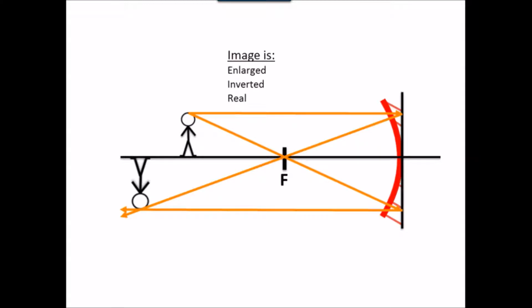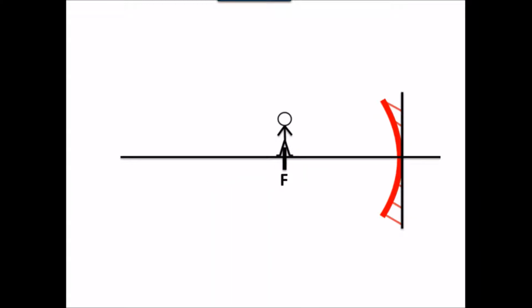And the image is real. We didn't draw any dotted lines behind the mirror. All the light rays are real, and so the image is real too. If you wanted to, you could project it onto camera film and record it forever. That was the first case, and it wasn't too hard, right? Well, now things are going to get interesting.